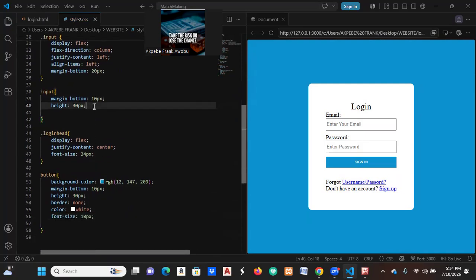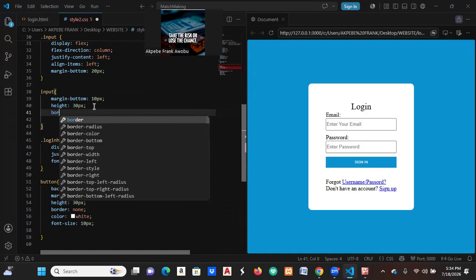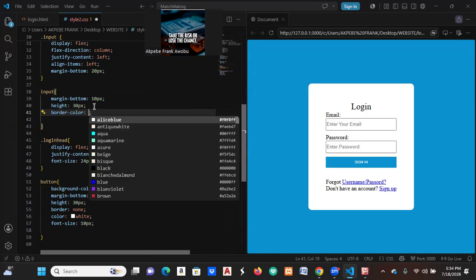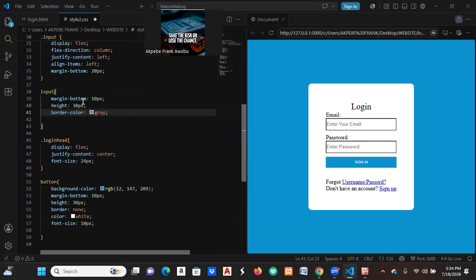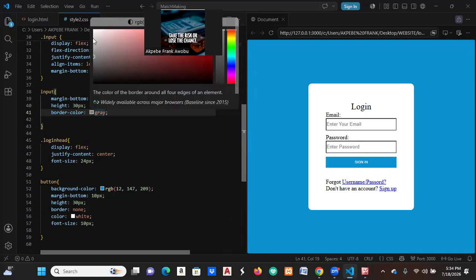Let me talk to the inputs' border color. I need gray, and I'll make it faint.